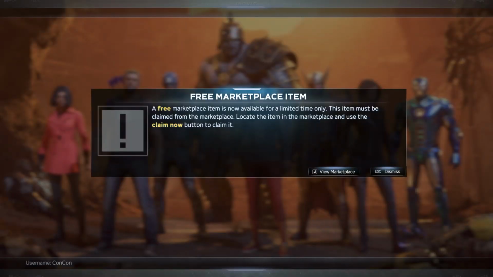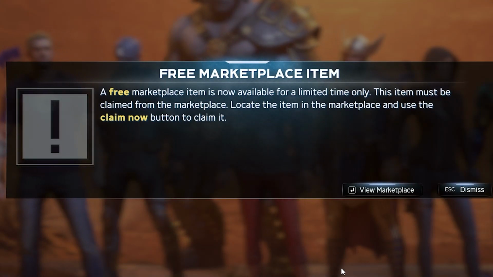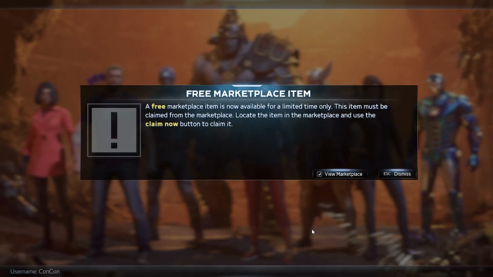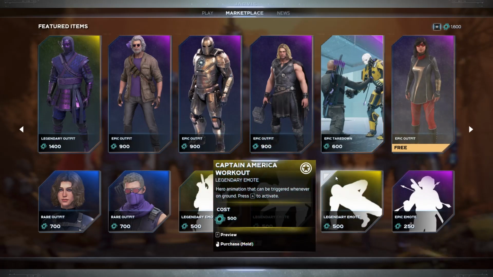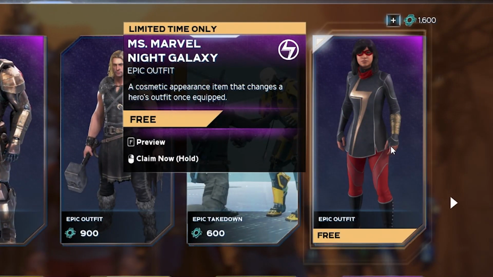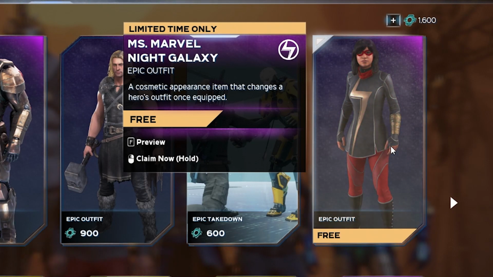And the final thing that I want to talk about is we have a new outfit that is free only until the 24th of March. And this is the Miss Marvel Night Galaxy outfit. You have to go to the marketplace. You'll see there it is purchasable for free. You just have to go to the marketplace and you can buy it for free.